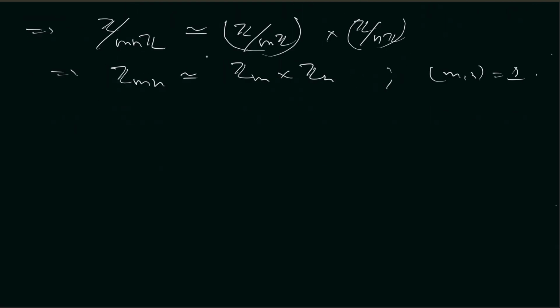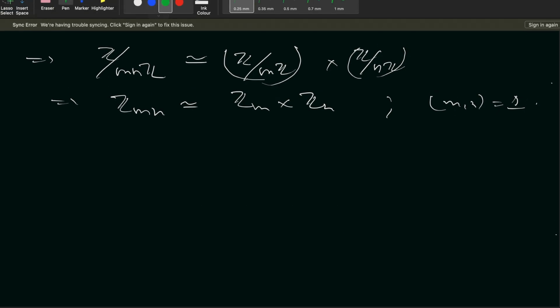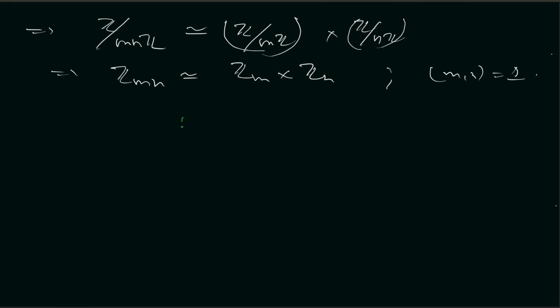Let me start a new topic. It's called Euclidean. If I write slowly, then the handwriting is somewhat readable, but if I write very fast, then I guess it is not readable.